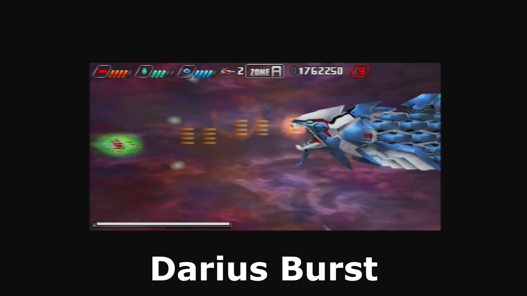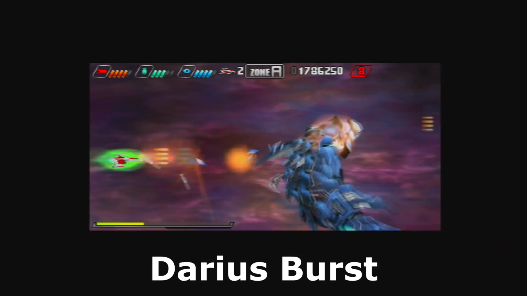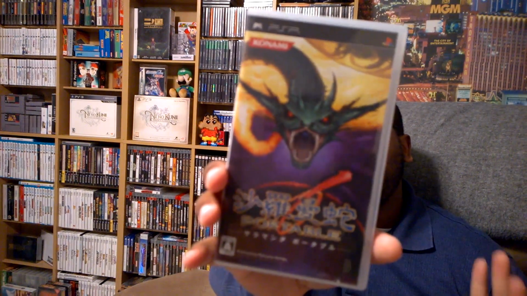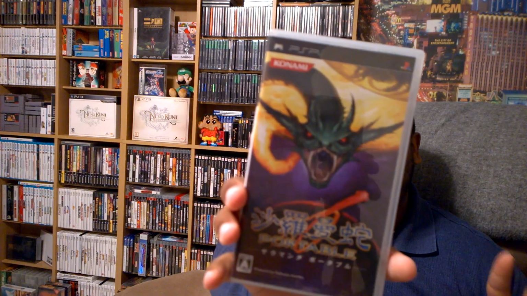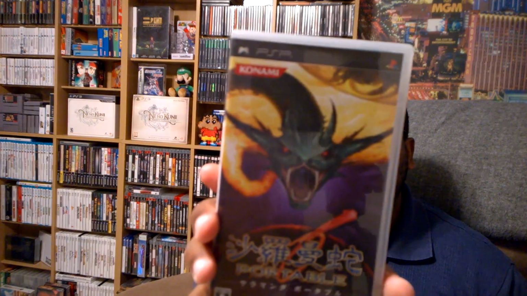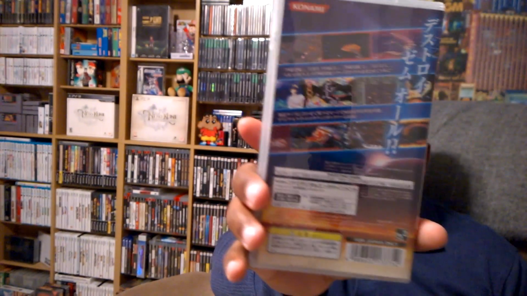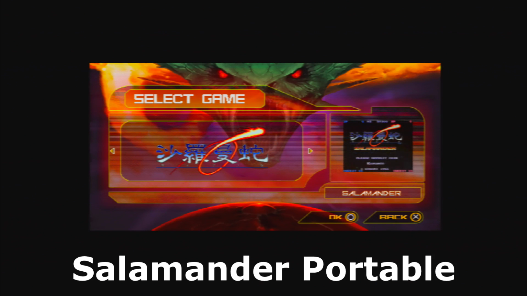So the next game up is going to be yet another collection disc. And this disc came out on the Sega Saturn as Salamander Deluxe Collection or something like that. But it's going to be a collection of Salamander games. So on this one, you get Salamander, Life Force, Salamander 2, and then there were one or two other games that I don't remember the name of. But Salamander 2 was the whole reason that I wanted to get this game. And it's pretty cool to have Salamander and Life Force on the disc as well.